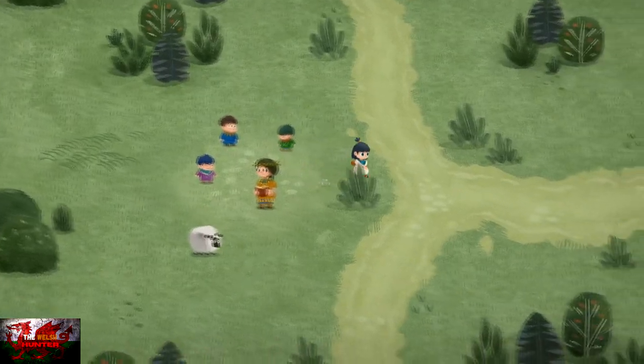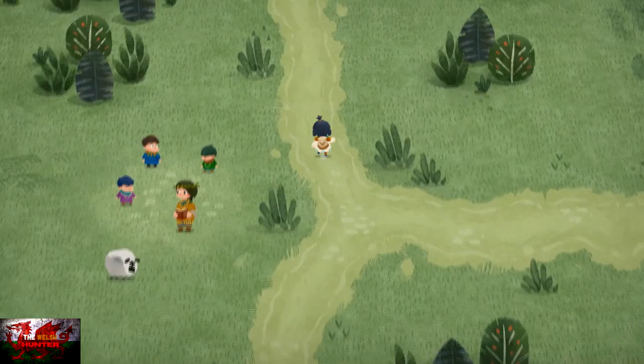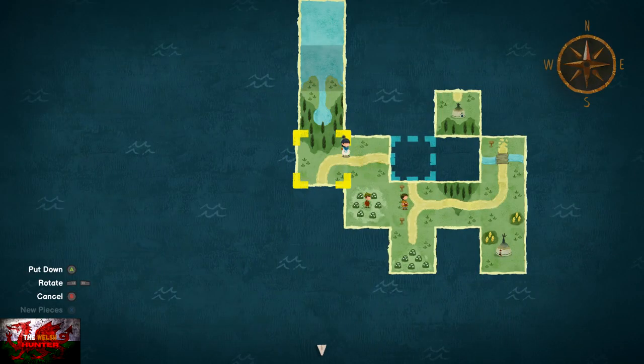So first of all, grab a plain bit of water, put it onto the left-hand side, and a new map piece will open. And that is exactly where we're going to be heading, sort of up to the top left-hand corner there.